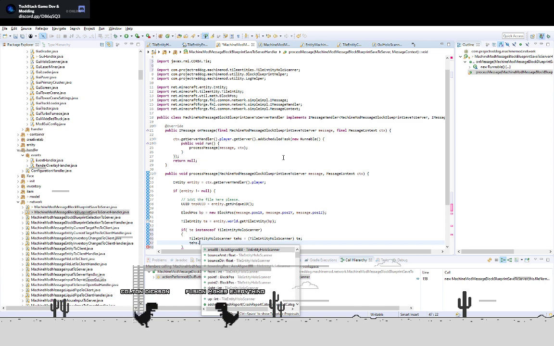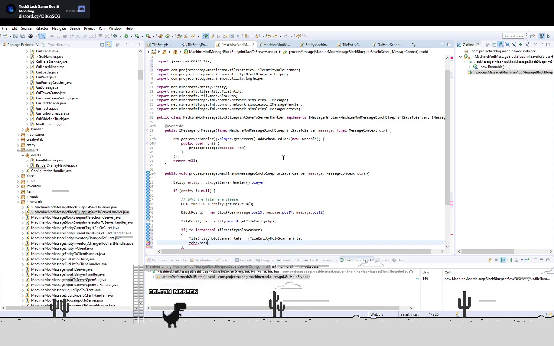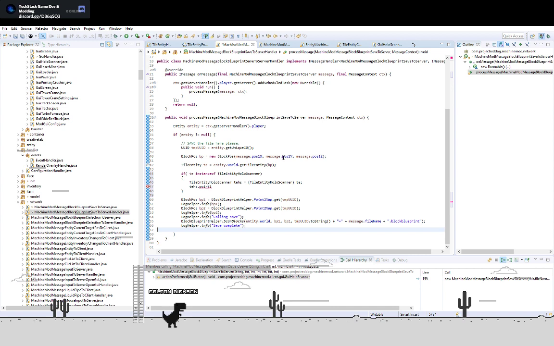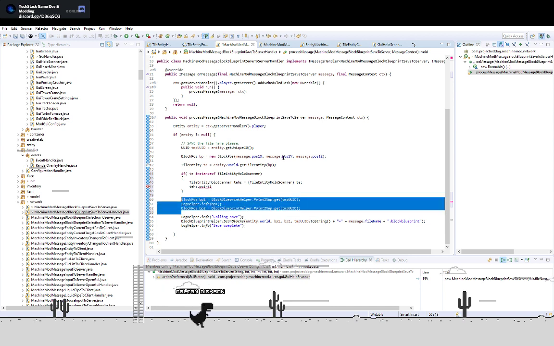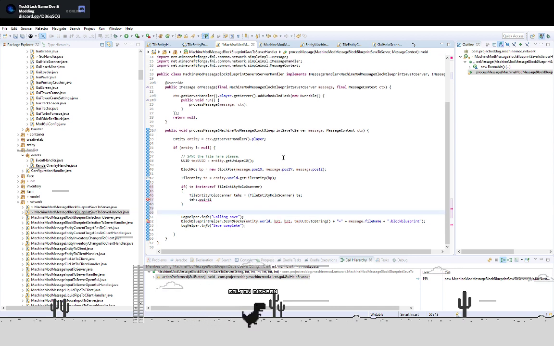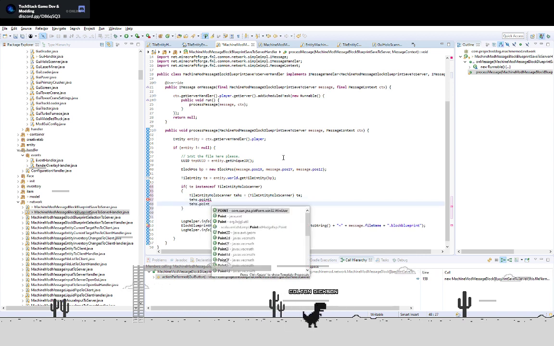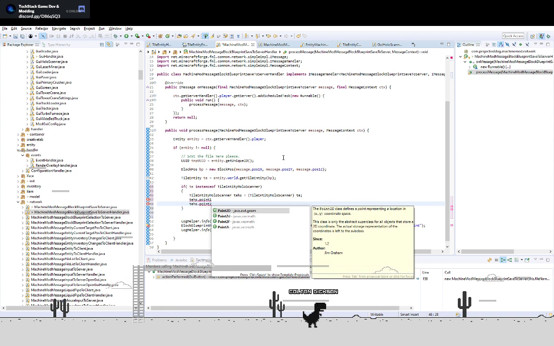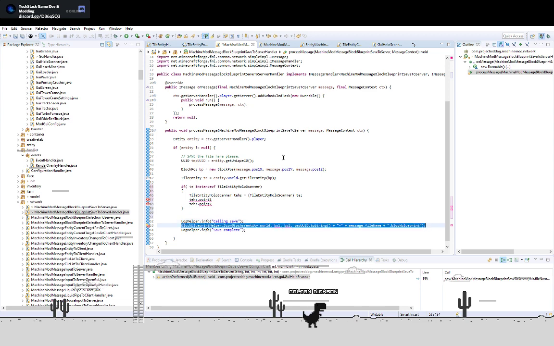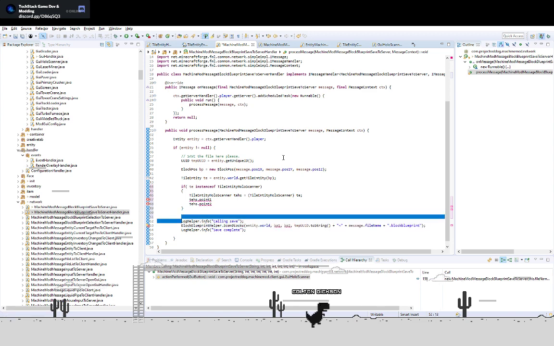TEHS dot position 1, 0.1 becomes this. Get rid of this, this, and this. TEHS dot point 2. I'm gonna say this. Actually, let's call the whole thing.